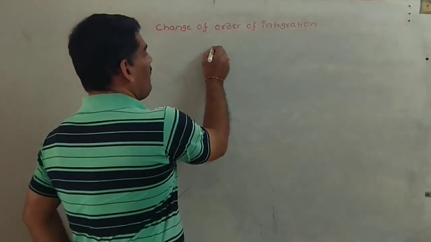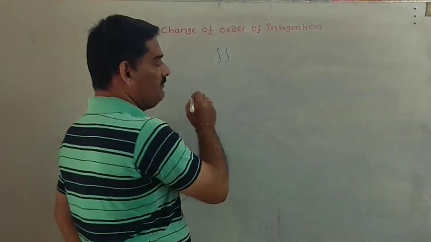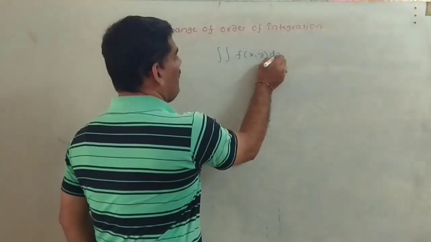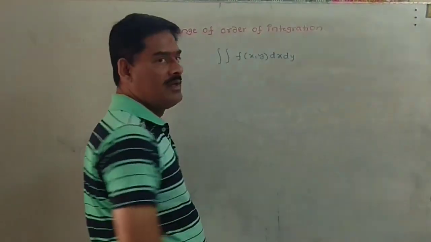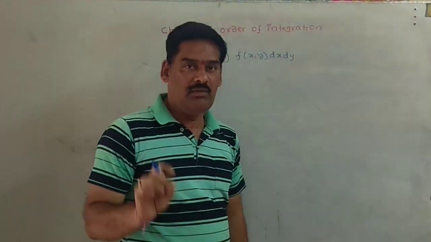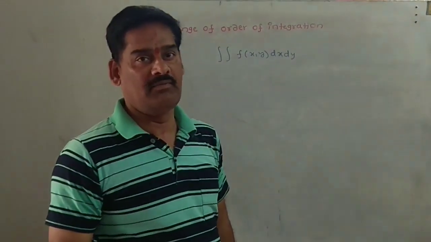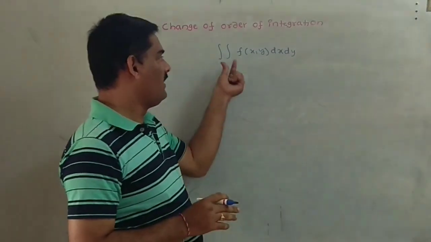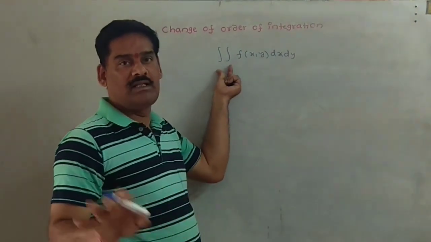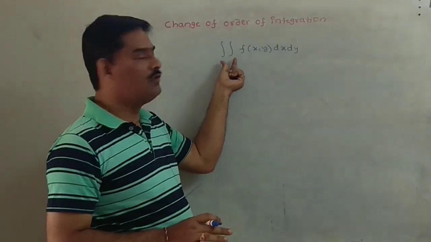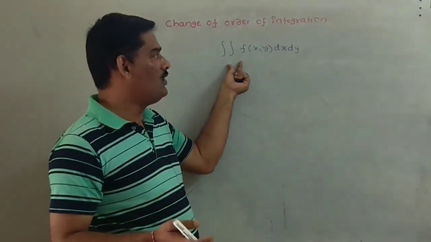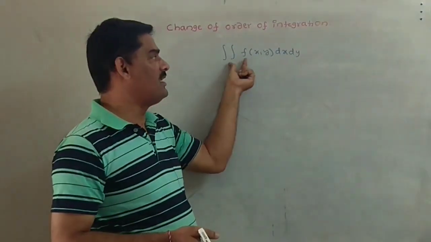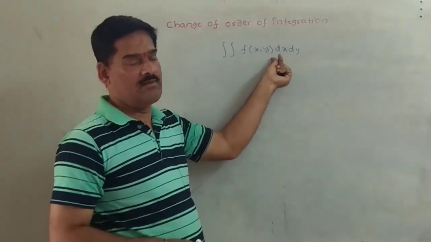Supposing that one double integral problem is given. The function is f of x comma y and here it is dx dy. In order to calculate the double integral of any particular function, it has to satisfy certain conditions. Condition is if no limits are given. So what is the condition if no limits are given? Either you can do the integration first with respect to x, the next is with respect to y. That is the general process.